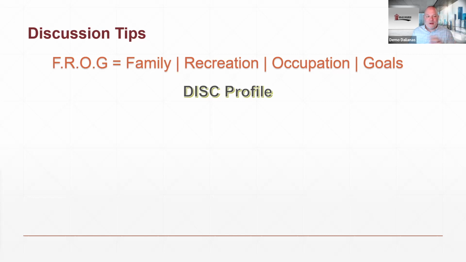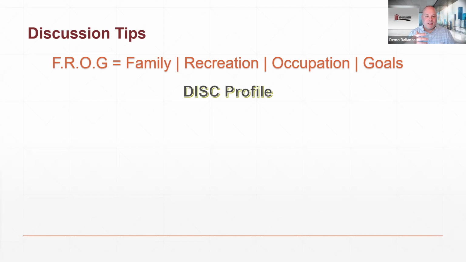I'll show you where to find it for free to take this DISC profile test. But take it if you haven't, and just answer the questions, read the report about you. It's pretty detailed, multiple pages about your personality. And if you don't know this part, each of the letters in DISC stands for a type of personality. So you have a scale, a high and a low, and the D is like a high D, a low D, a high I, low I, and then on down the road.